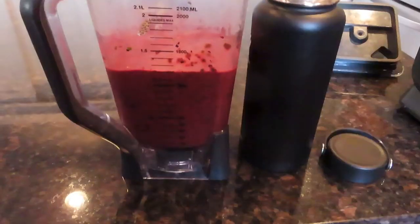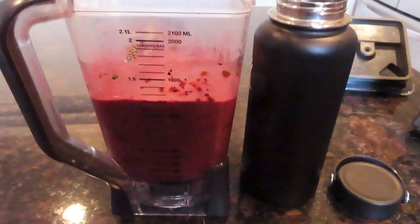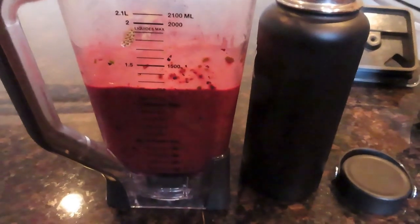I had done my workout at around noon and made just over 1 liter, which was great. So nice and nutritious. Plenty of everything I needed after the workout.